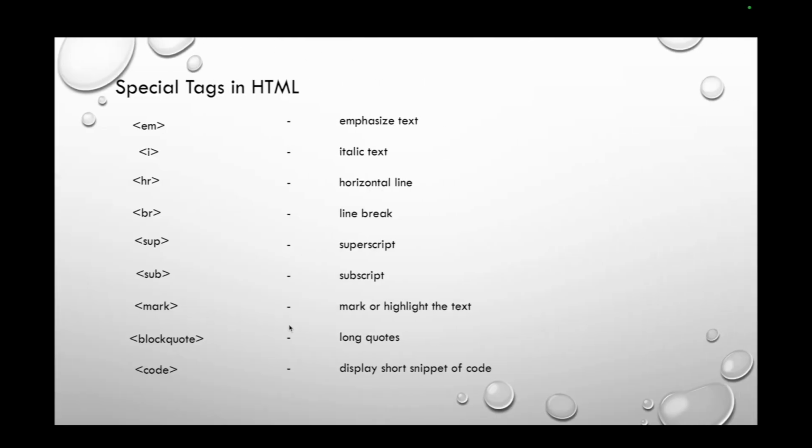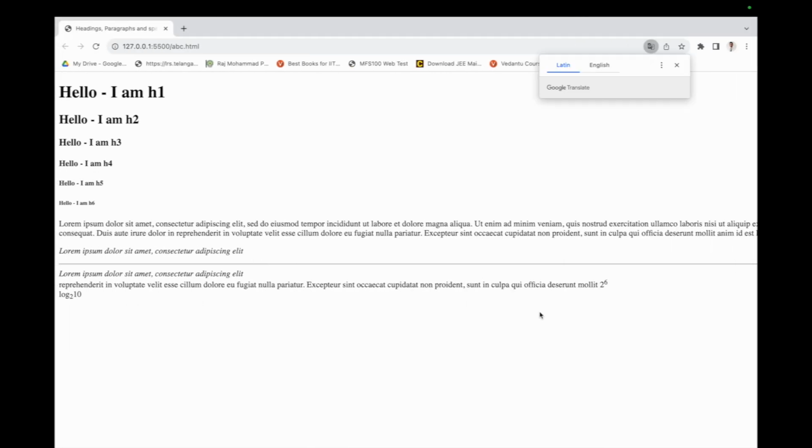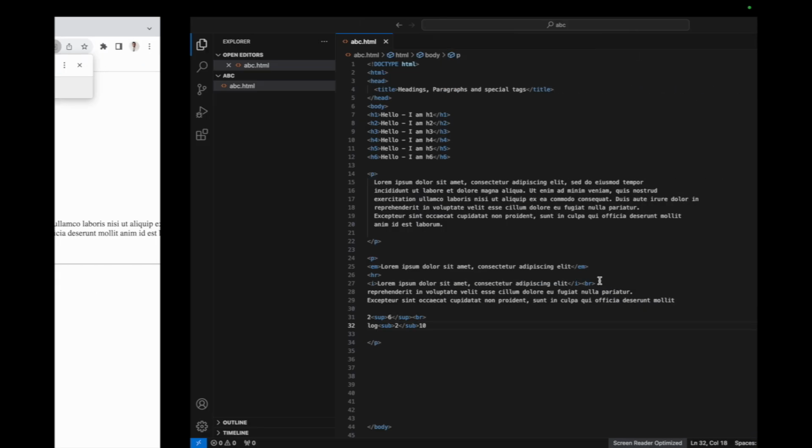Let's save it, and you can see it's 2 power 6. The 6 is superscripted to 2, and in log 10 to the base 2, the 2 is subscripted, right? So mostly for this purpose these two tags are used.